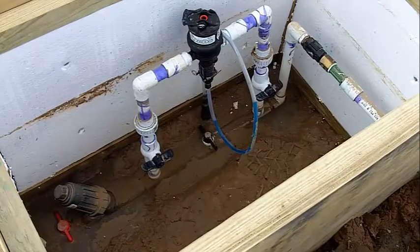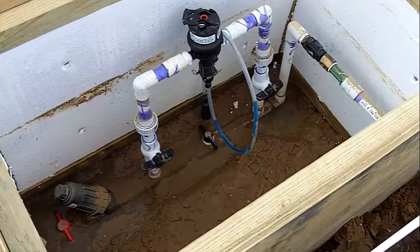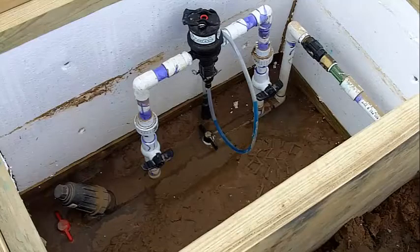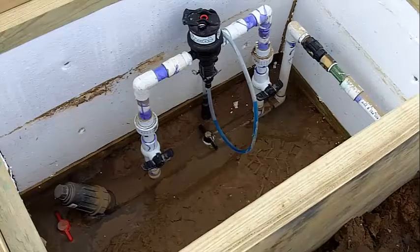We've recently installed new plumbing to our new plantings and high tunnels here at the University of Arkansas Research Farm. What you're seeing now is a freeze-proof box in the corner of one of the high tunnels. In this particular case we are raising strawberries through the winter and fertigating or watering about once a week, so it's very important that we have all of our plumbing accessible, freeze-proof, and live — so all we have to do is turn on the water to irrigate or fertigate the plants.